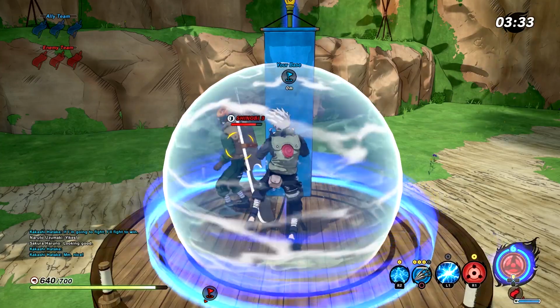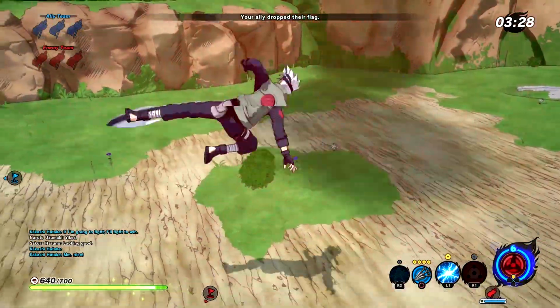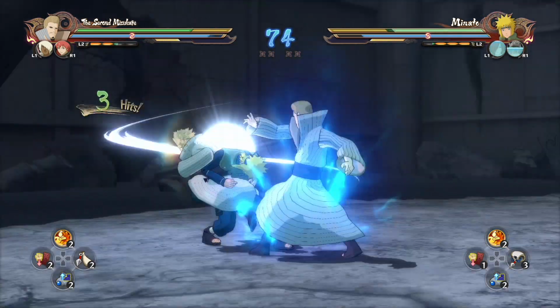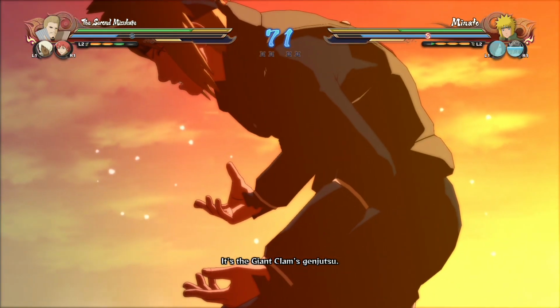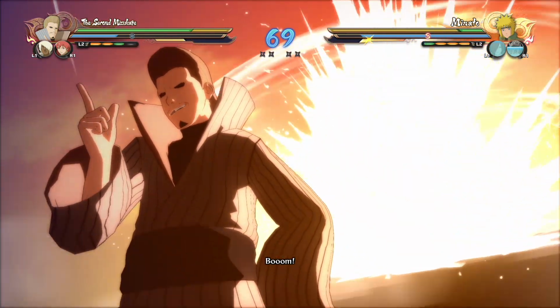But hey, these are just some extra abilities that the Sharingan can have, and that's not even to mention the Sharingan's Genjutsu ability, which, speaking of, number 7, Clam Genjutsu. Now we still don't know if any form of Genjutsu is making it into Shinobi Striker, and how those Genjutsu abilities will work if it does make it, that's another thing we don't know. But if we are getting Genjutsu, might as well get some of the best Genjutsu out there.